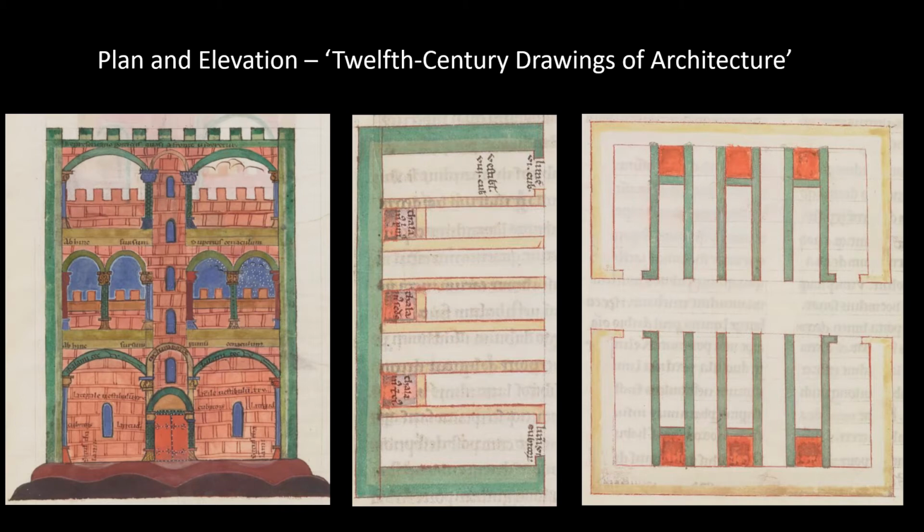For the next while, I'm going to talk about Richard of St Victor's commentary on the Book of Ezekiel, known as In Visionem Ezekielis, its Latin title. It's one of the most innovative biblical commentaries of the 12th century. Not only does Richard approach the biblical text searching for its literal meaning, which is very unusual at this point, he also included 13 plans and elevations to reinforce the very truth of his arguments.